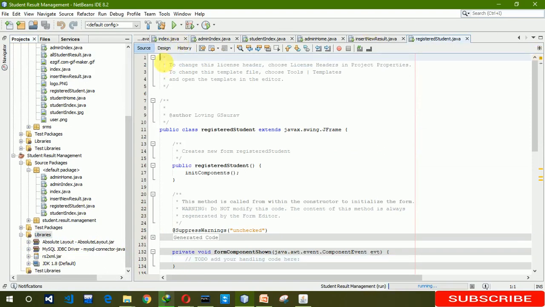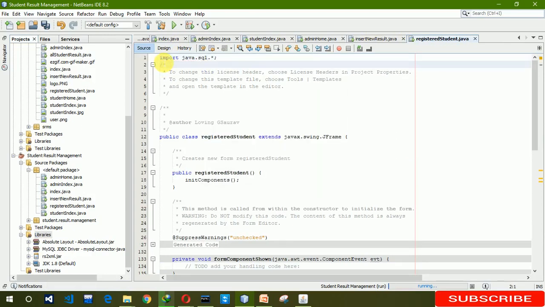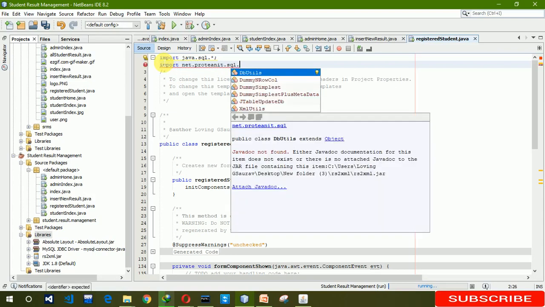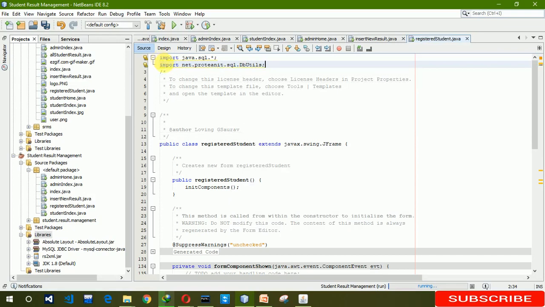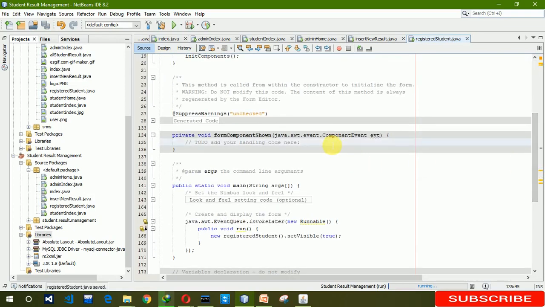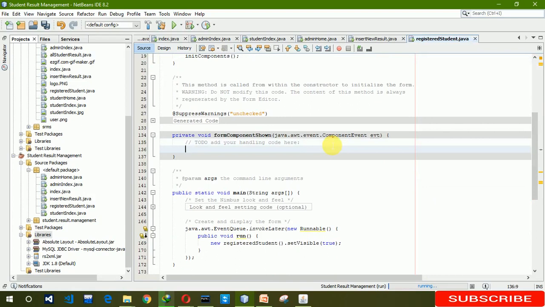Now first we are going to import java.sql, and now we are going to import net.proteanit.sql and net.swell.util. Now here we are going to write the code for it. Let's see.